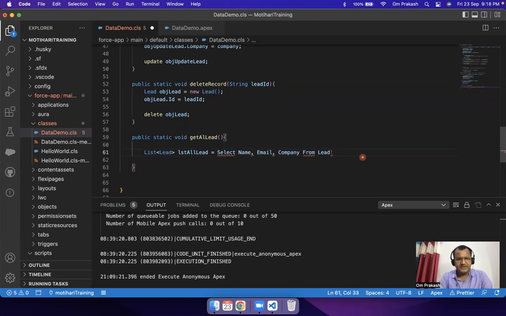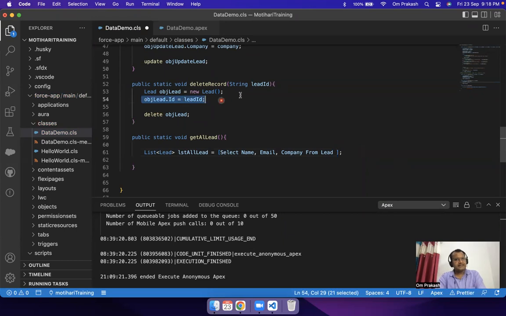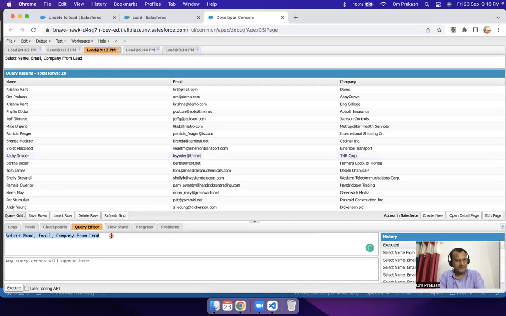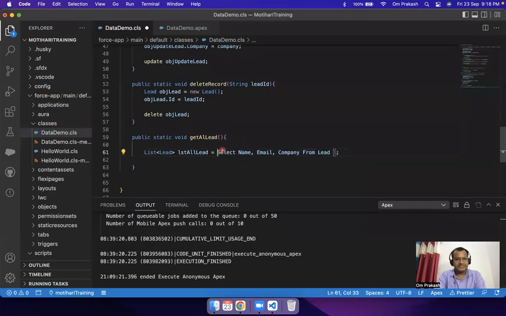See this, and let's close this and give a semicolon, because in our programming every statement will end with a semicolon. So just semicolon, nothing new here. The only new thing is here, the SOQL query. I copied from here, and then I have used this wrapper. No wrapper, I should say square bracket.